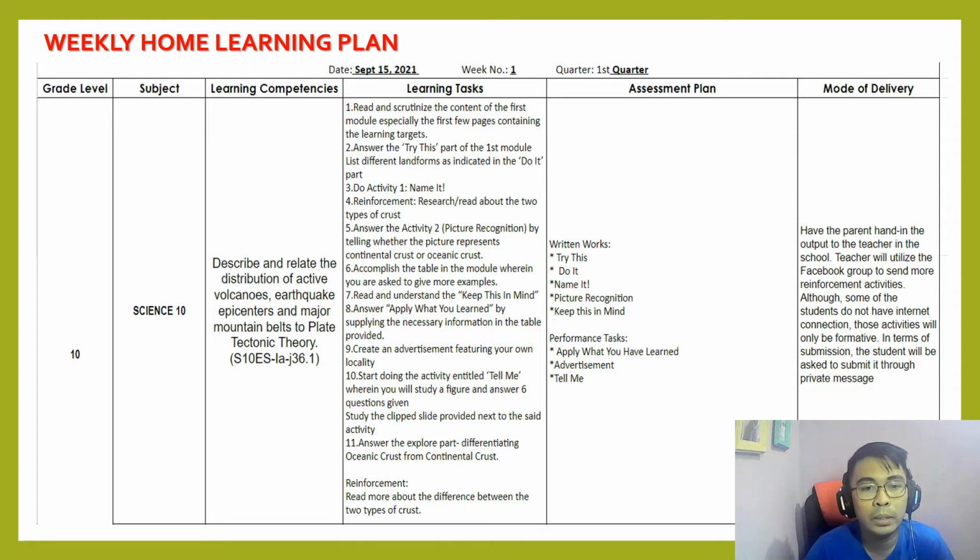Sixth, accomplish the table in the module wherein you are asked to give more examples. Seventh, read and understand the Keep This in Mind part. Eighth, answer Apply What You Have Learned by supplying the necessary information in the table provided. Number nine, create an advertisement featuring your own locality.